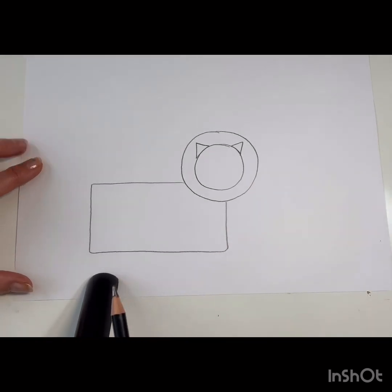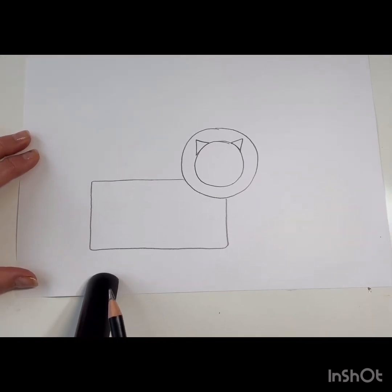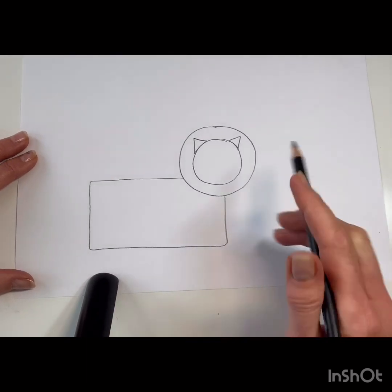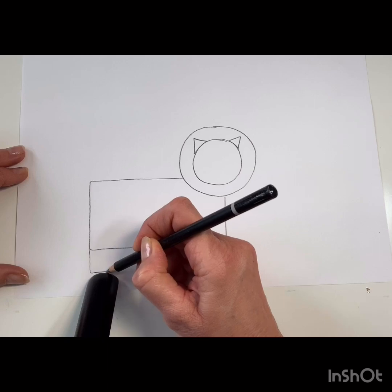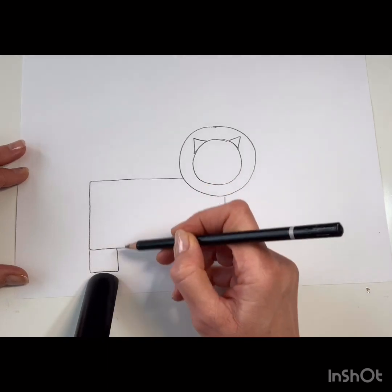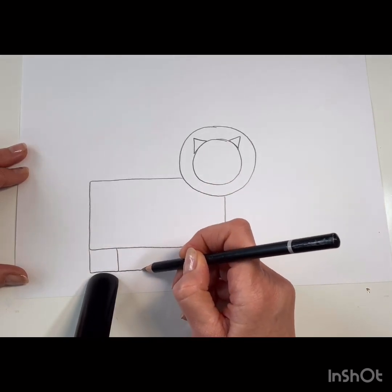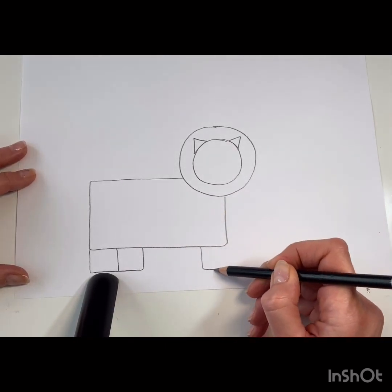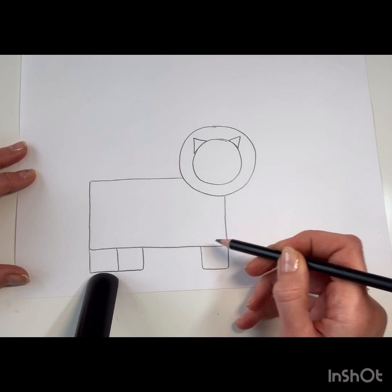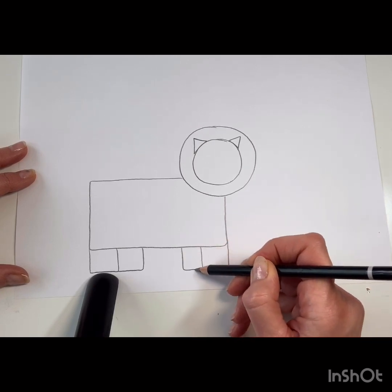Now, lions have strong legs, don't they? So what shape could we use to make a lion have nice strong legs? Let's use squares. So a big strong square back leg and another one, and then 2 squares up front for his 2 strong legs in the front and one behind that.